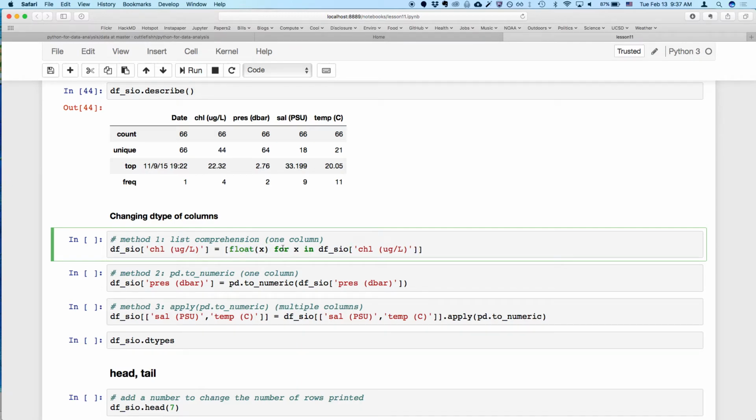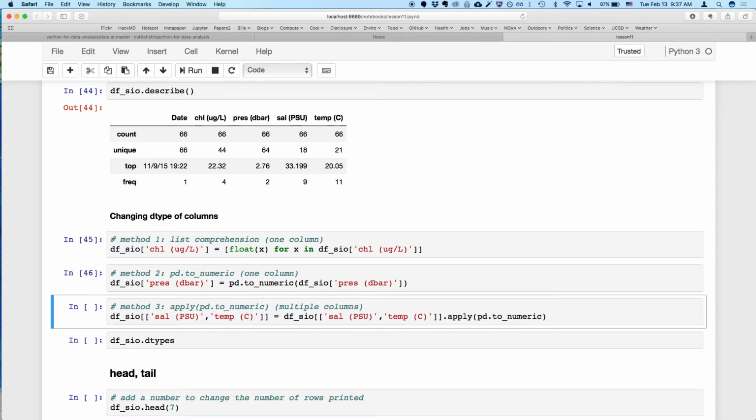So this is using a list comprehension. Alternatively, we can use this pandas function, to numeric. So this will take a string or an object and convert it to a numeric value. So we're going to do that with pressure in dbar.